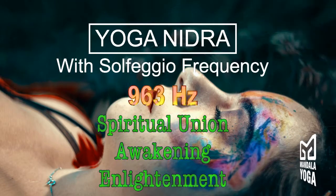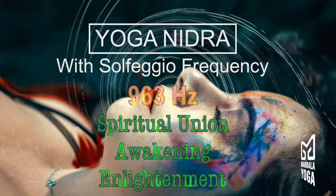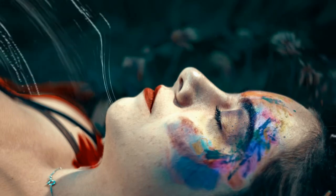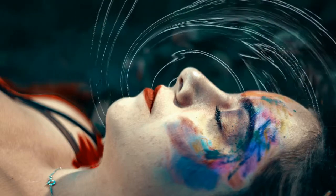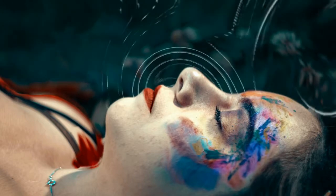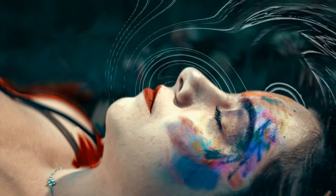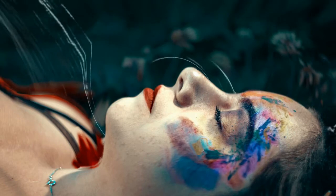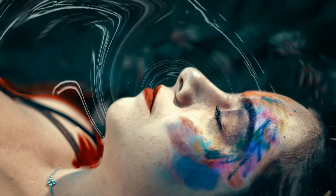24. Chest rising. And hold. Chest falling. 23. Chest rising. And hold. Chest falling. 22. Chest rising. And hold. Chest falling.